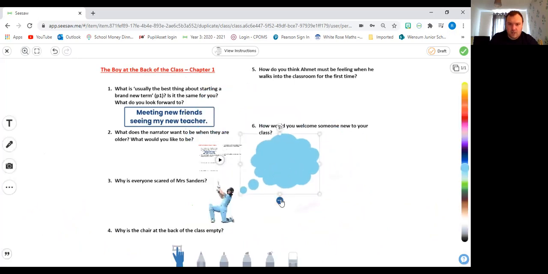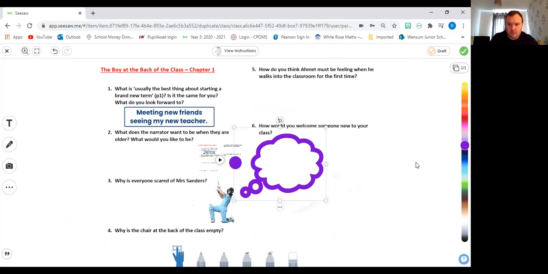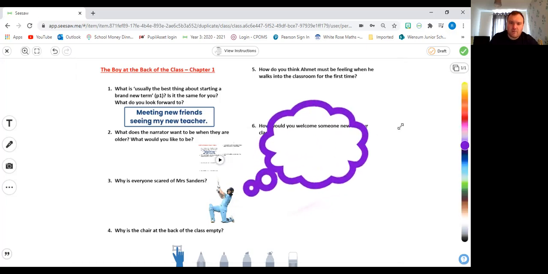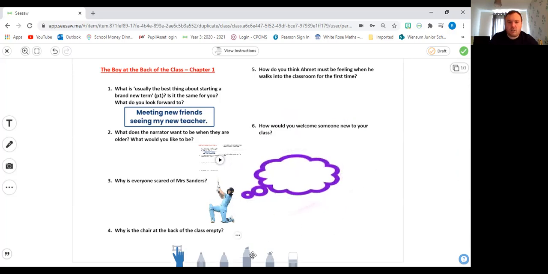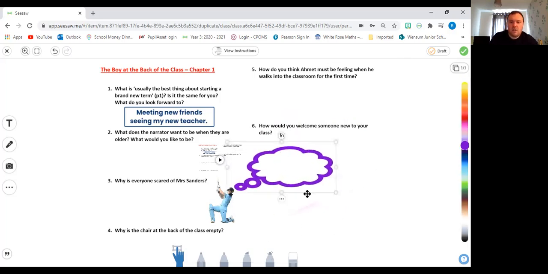So here's things so that you can change the style of it. You could just have the outline, and you can change the color. So we're going to have a purple speech bubble. There we go. You can't write in it, but you can have that there, and you can put a text box inside it, and you can change it and have it however you wish. You can make it a little bit smaller, a little bit wider, and then you can put in your thoughts and make them come out and add them in there.